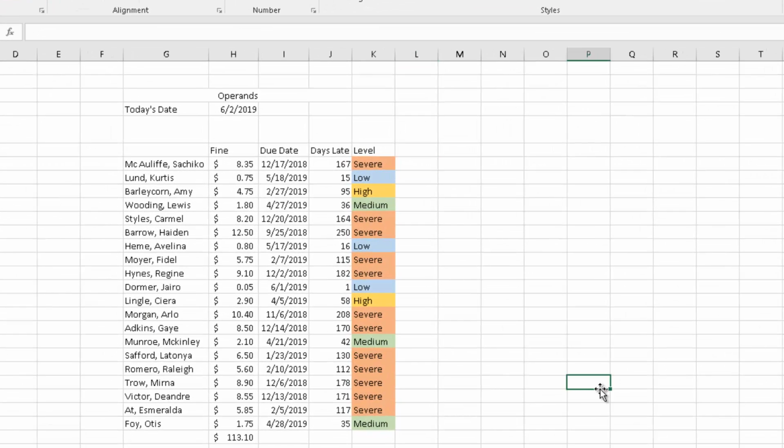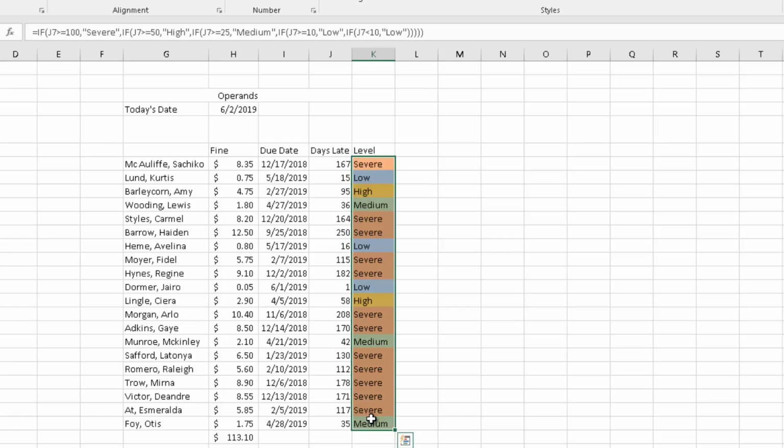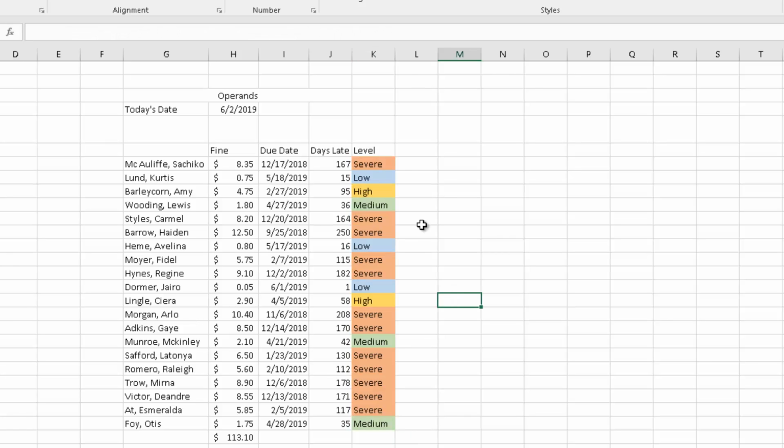In this section, we're going to now talk about SUMIF and AVERAGEIF. So I have some data here that I've created. And just to point out, I did actually use an if-then function already on here. So if you look at this one, I did an if function like I showed you a few minutes ago to say if it's higher than 100, severe, or lower, it's kind of the similar thing. So if you want to pause that, look at that, it helps a little bit. This is just library fines, what they're being charged, what their due date was, how many days late, and then how much trouble they're in, basically.